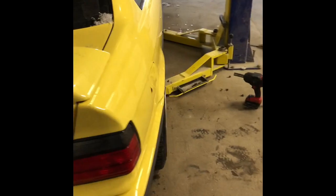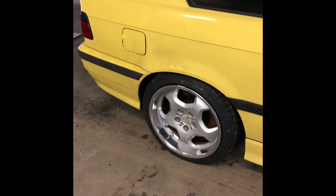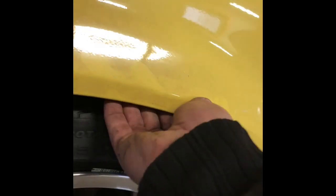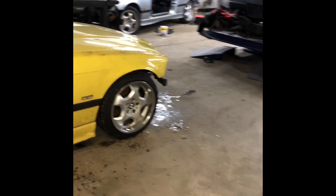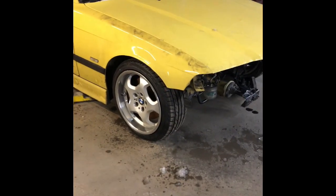So let's see what this looks like. Oh, that looks nice. Very nice. Plus I'm probably gonna drop it a little more once the engine's in. And it still fits. Once I roll the fenders, I'll probably drop it as low as I can on the rear end, and probably drop the fronts a little bit too, but the engine still needs to be put in, so it's still gonna drop a little bit.